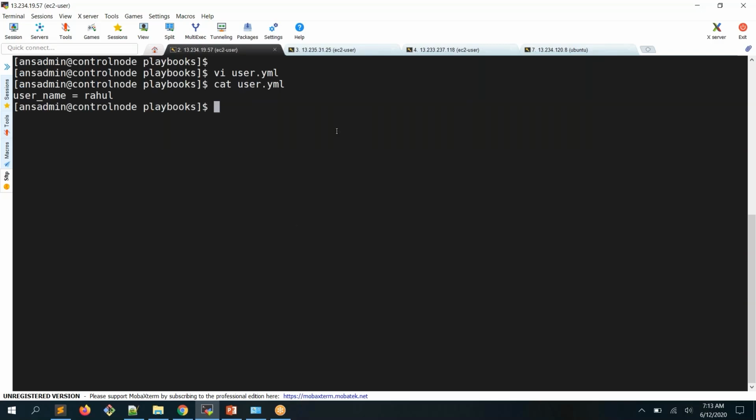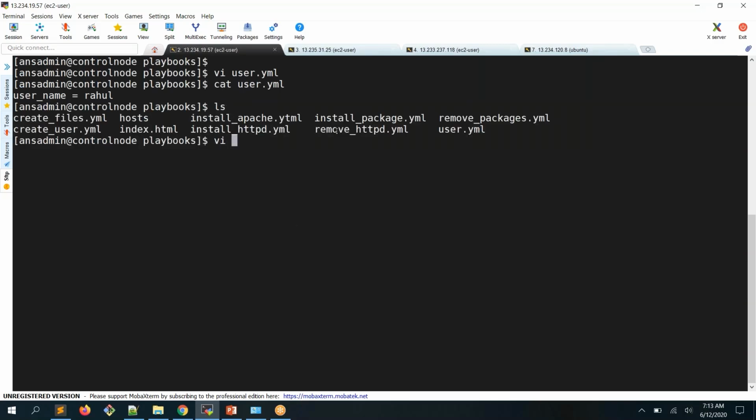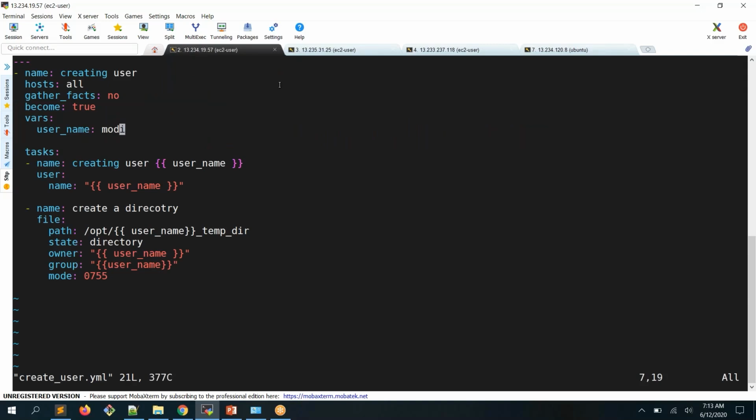So username is equal to Rahul, and I just need to edit my file so that for variables, it goes and looks for the user.yml file. That is what you need to specify. So now we are not using vars. I'm just commenting it out because we don't want to pass variables from here.